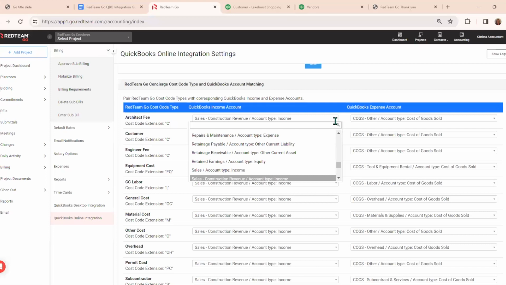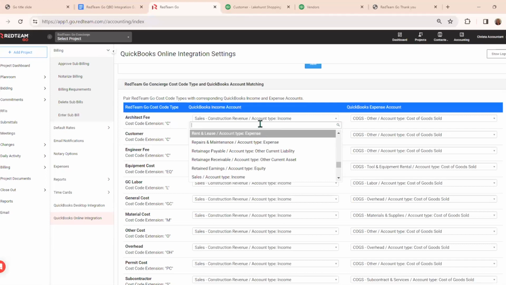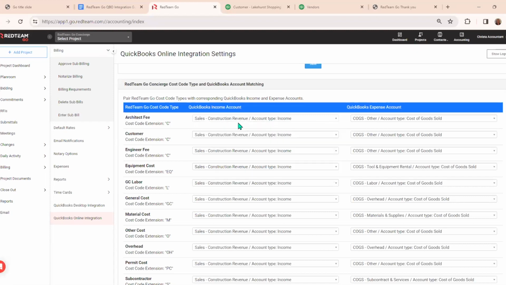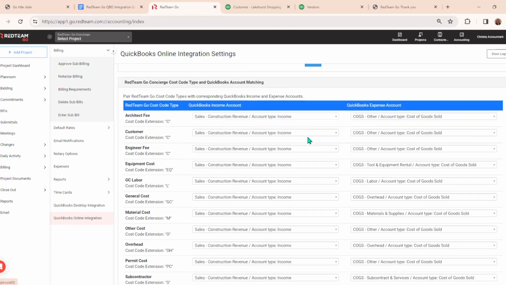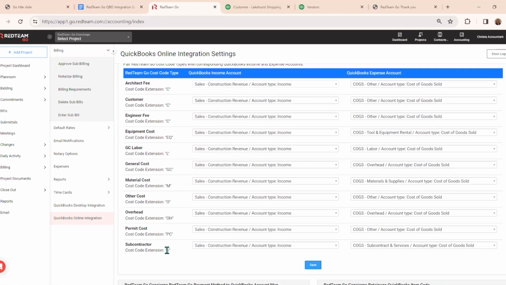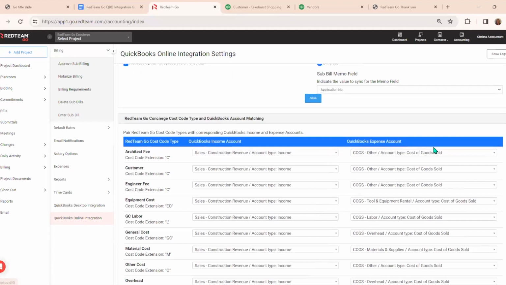You have this drop-down box that you can type in income, and at that point, all your income accounts will come up. Based on that, we have our sales construction revenue account, and we have that all the way down because any of your cost codes that you're going to be billing, you're going to want to go to your revenue account. So this side is pretty easy. The right side is also easy.